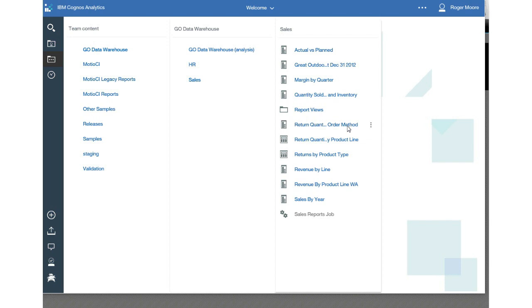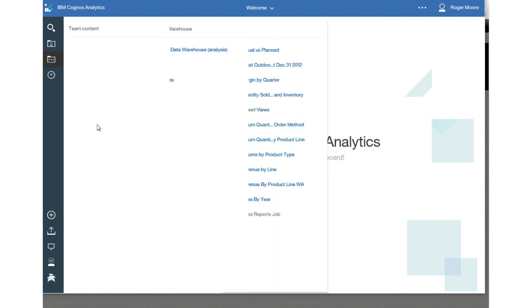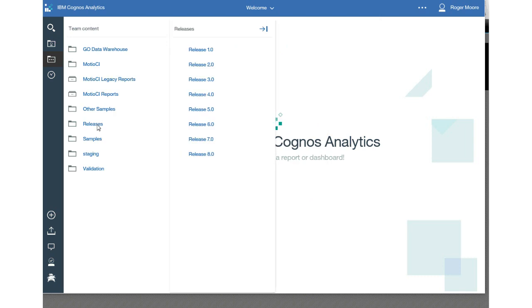There's no way to really indicate that something's ready for deployment. There's no way to deploy particular objects from a folder. So you're really faced with a challenge and a process that a lot of companies come up with, and it sounds like based on our survey results, a lot of you have come up with, which is you create some sort of folder structure. In my case, I've created a folder called releases, and for every release that we do, I've created a folder.